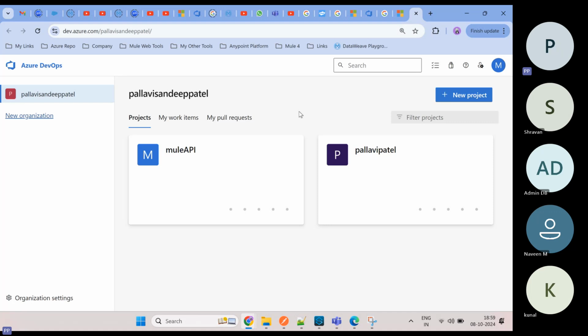Microsoft Azure DevOps is a suite of tools and services offered by Microsoft to support the complete software development lifecycle. It provides development teams with different tools for planning, building, testing and deploying the API and the application.